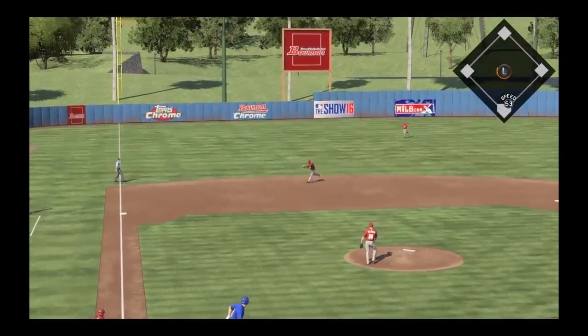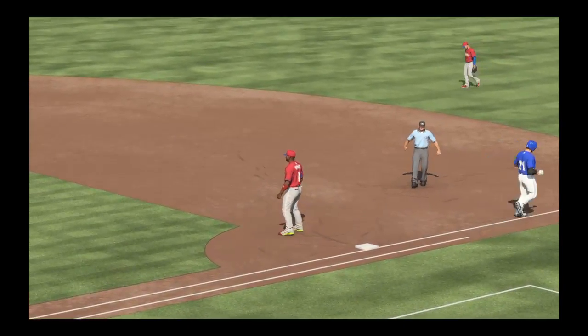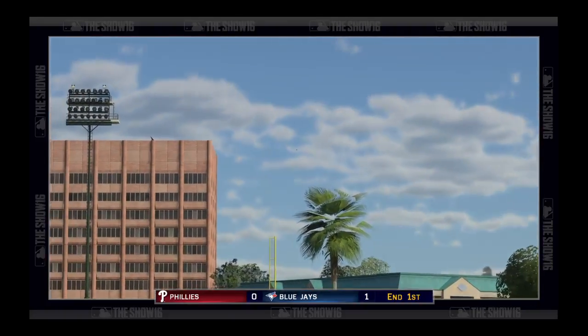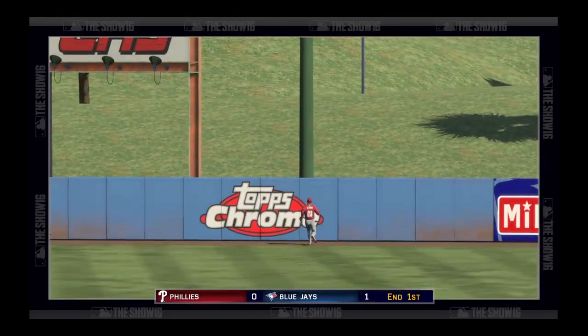And he goes against the shift there as this is on the ground to the left side. Throw on to the big fella Howard at first, and with that, the inning is over. Jays off to a good start thanks to the solo shot. Second inning coming up. It's now 1-0 Toronto.